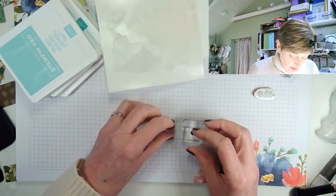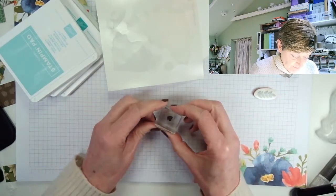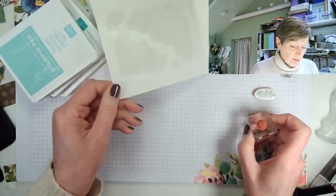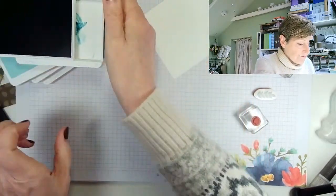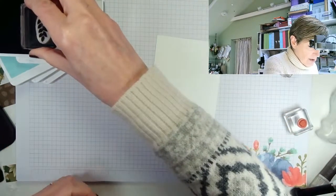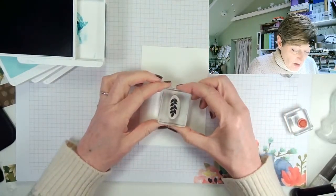So if I flip that over, that is there, and you just pick it up. Much easier if you're doing a sentiment. But yeah, I mean, it's only a little splodge, so it's not the end of the world. Let me just grab, I'm bringing in Pretty Peacock as well, because it is a dark aqua. So what I'm going to do is start with my leaves. This may not work, I'm just saying. Start with my leaves.